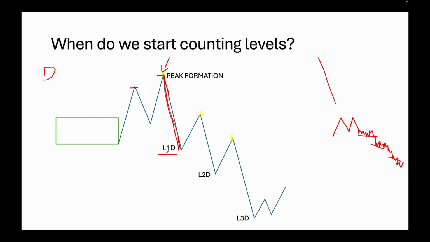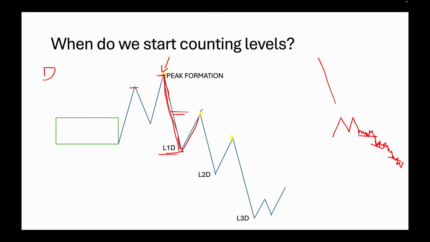So when we identify level 1 drop, we'll see a pullback. Usually these pullbacks, if you use the fib tool and plot it from the high of the level count to the low, usually move into the 50, 61, 80 area. So this is another area to anticipate where you might get a peak formation into your next level. So be sure to use the Fibonacci. We'll dive deep into that as we move over to the charts.